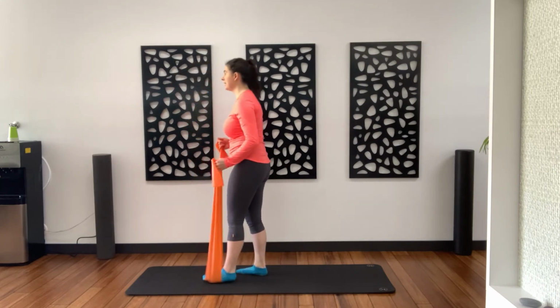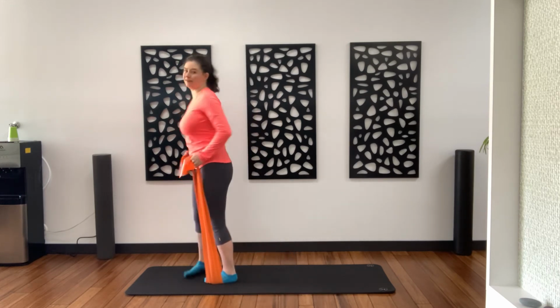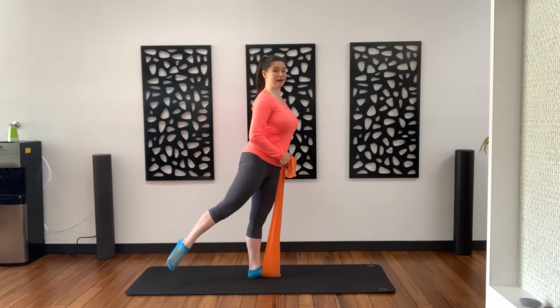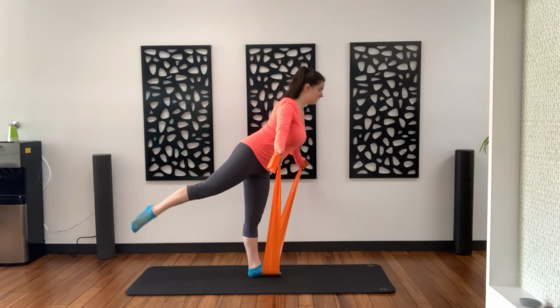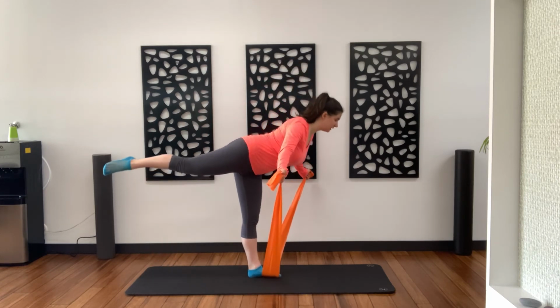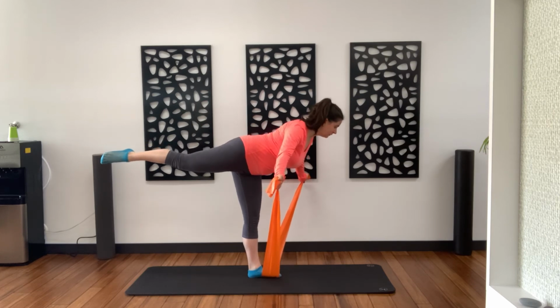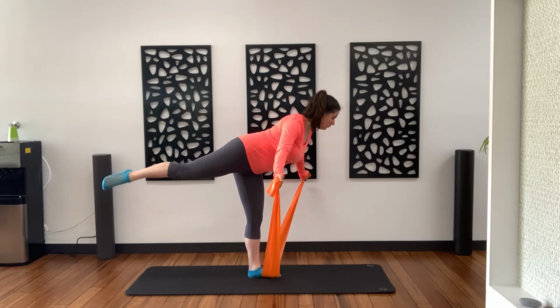Lift your right leg up, back behind you. Lifting up tall. I'll actually turn toward you this way. So right leg goes back, lifting up tall. Arms now, let's go straight out to the sides. You're going to lean forward, holding here your balance for 8, 7, 6, 5, 4, 3, 2, 1.